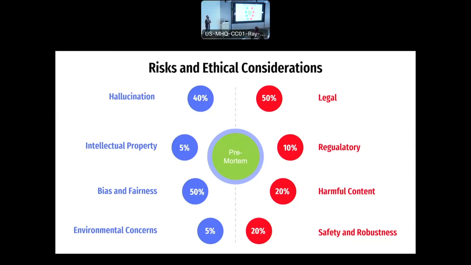It's basically a thought experiment you do at the beginning, during the discovery process of the product. The product launched 6 months ago and it's an absolute failure. Why do you think that's the case? What it does is start addressing those risks as early as possible. You have a diverse amount of people in the room, right? Different groups: engineering, design, sales, depending on what your organization looks like. And so you try to address those.